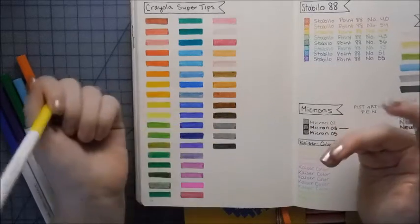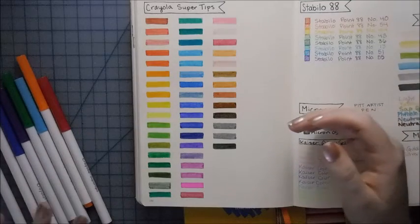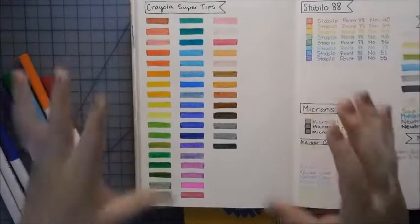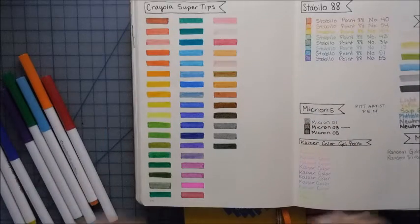I can't even do that because I really don't know which one this is, especially in the blues, because I use a lot of blues and I use a lot of greens. And even the oranges are so similar, I can't tell which one is which. So, that's my main thing. I really don't like not knowing what color I'm using.